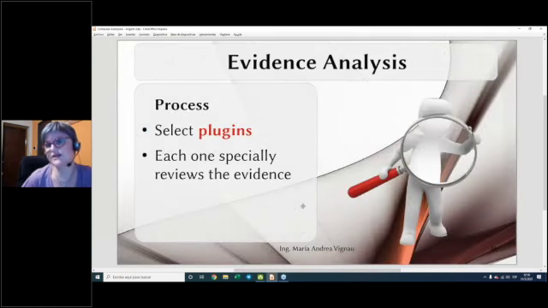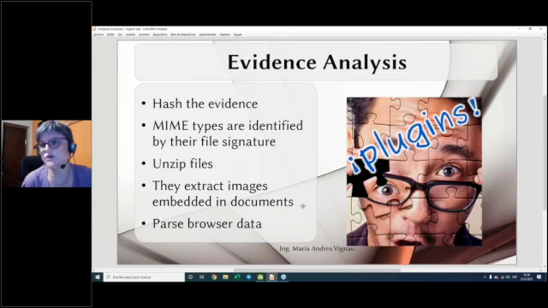After that, we are going to select plugins. Every one of these plugins has a very specific task, and some of them you should always use, like hashing your evidence or identifying MIME types. Identifying MIME types relies on file signatures, which are specific patterns of bytes inside the structure of the file.